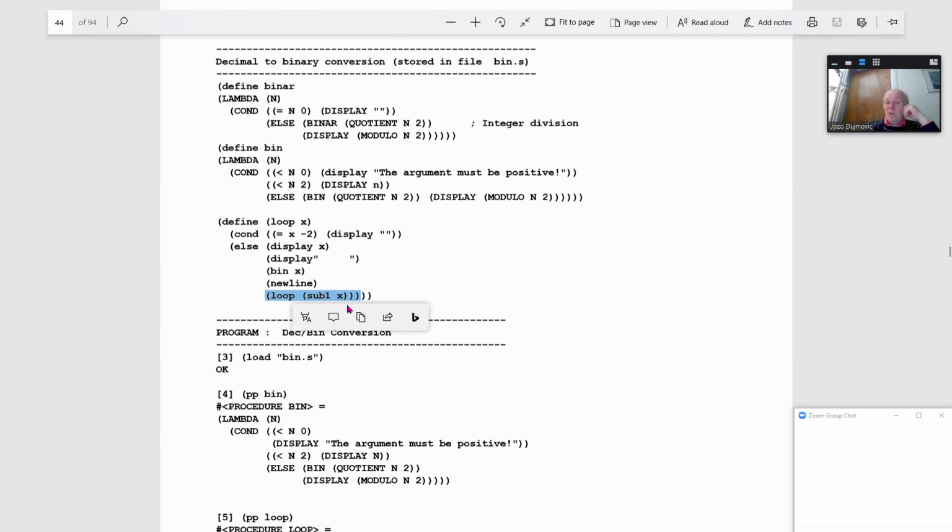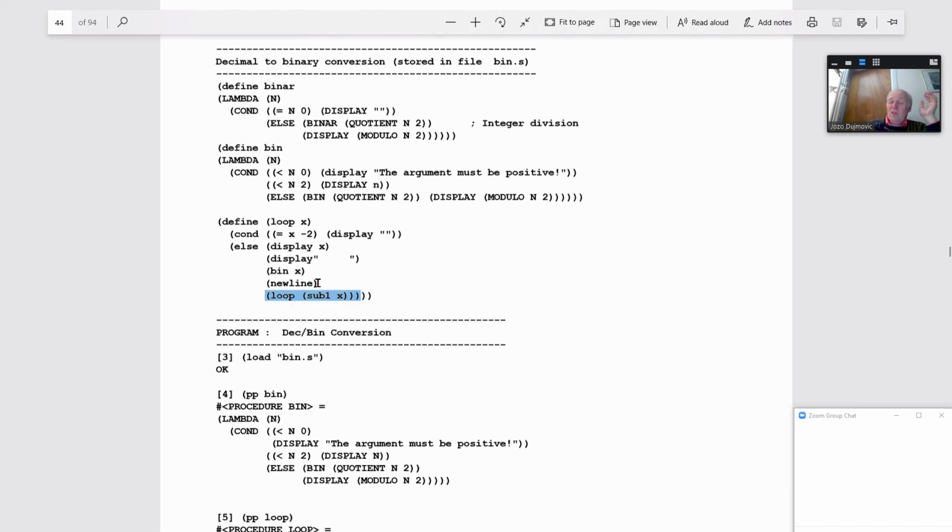This subtracts 1 from x, so x minus 1. And therefore, I'm going from the initial value of x, and then I'm asking if this x is minus 2. If it is minus 2, I return an empty object, and else display x and put a little bit of space, and then call this bin that is displaying all binary values, put a new line here, and call loop again.